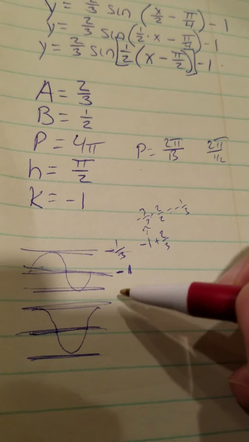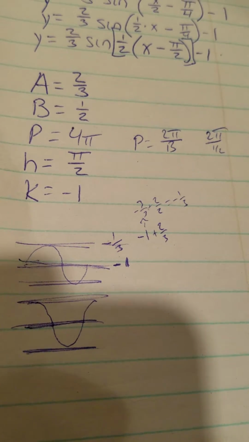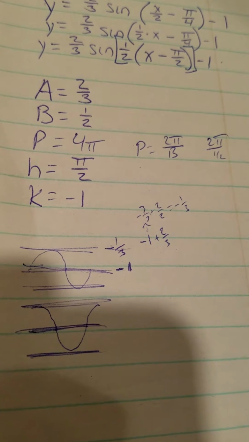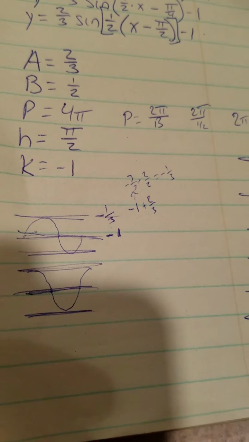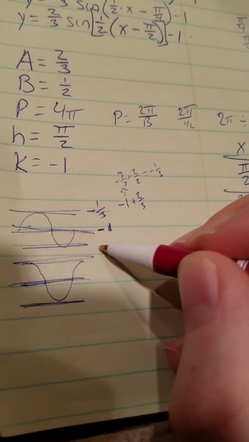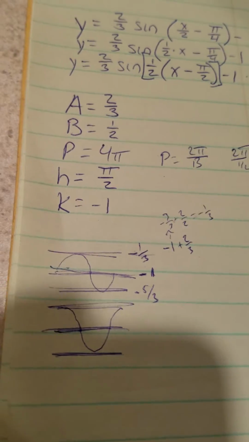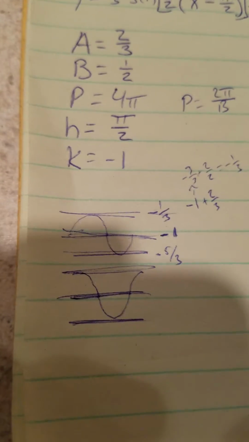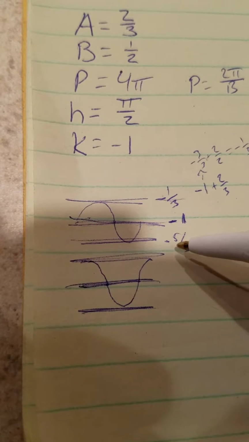And to find the minimum, I'm going to subtract an a value. So again, I'll do the same thing, and you're going to get -4/3. No, sorry about that. I was trying to save time and skip steps. -5/3. Let me confuse you. Okay, I don't want to write it out because the video is going to be too long. Okay, so that's the value for my maximum, the midline, and the minimum.